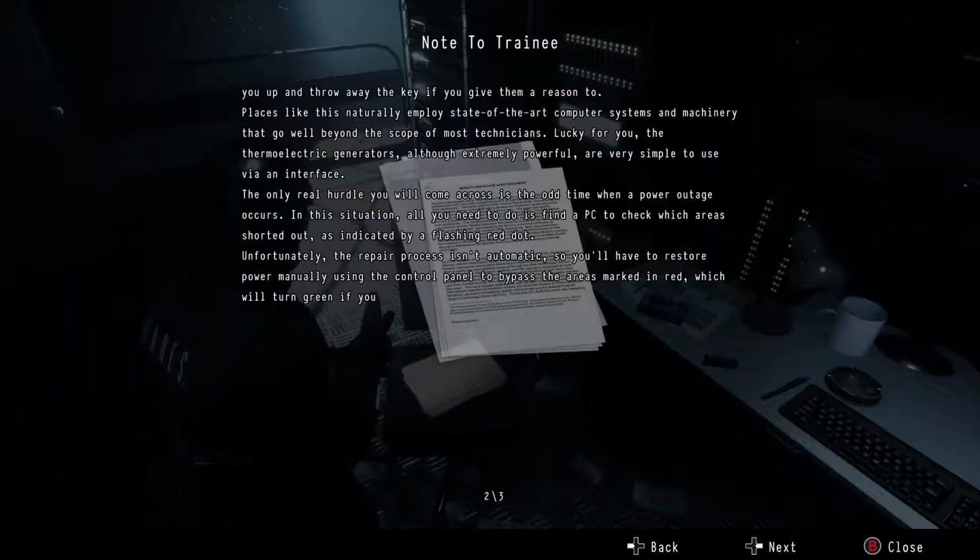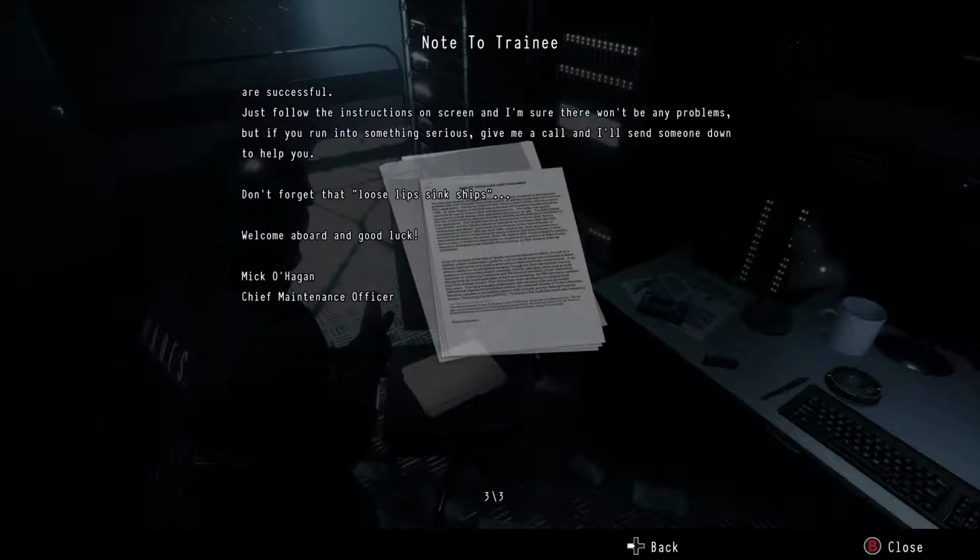Unfortunately, the repair process isn't automatic, so you'll have to restore power manually using the control panel to bypass the areas marked in red, which will turn green if you are successful. Just follow the instructions on screen and I'm sure there won't be any problems, but if you run into something serious, give me a call and I'll send someone down to help you. Don't forget that loose lips sink ships. Welcome aboard and good luck. Mikkel Hagen, Chief Maintenance Officer.